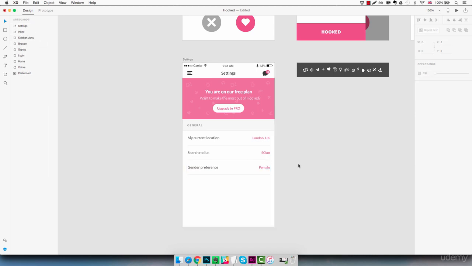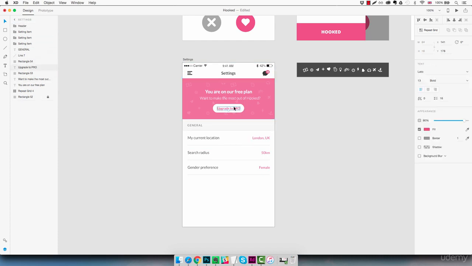Okay, so before moving on, we need to tidy up our layers panel a little bit, as it's quite messy right now. So let's move the header all the way to the top. Let's group this button here. And let's group all the layers actually of the top part.